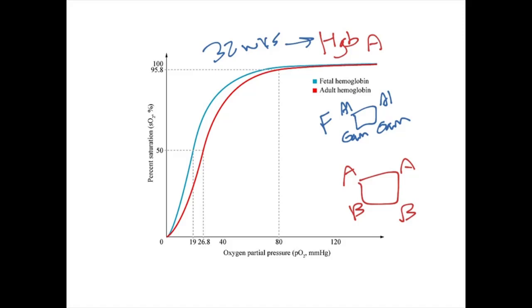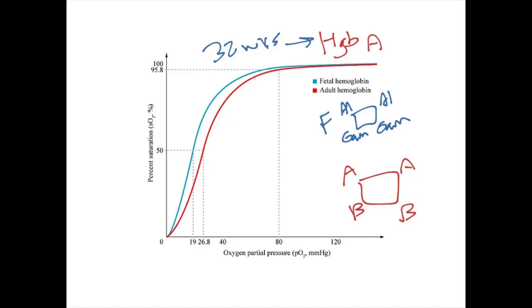Now, what is 2,3-DPG? It's an organophosphate. It's 2,3-diphosphoglycerate, but we'll just call it 2,3-DPG. And this compound, it prefers to bind with your beta chains. So it tends to leave the hemoglobin alone in the fetus, therefore giving it the opportunity to pick up more oxygen. 2,3-DPG decreases the oxygen affinity of hemoglobin F less than that of hemoglobin A. And that makes sense because they don't bind very easily. The gamma chains do not really bind easily with 2,3-DPG. Therefore, it's taking one less slot on the 4 openings where oxygen can go.